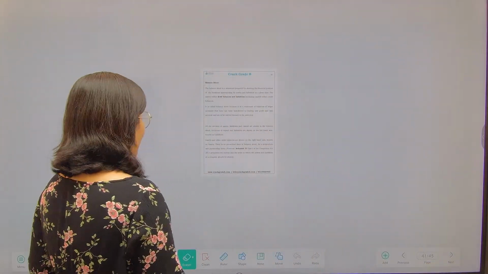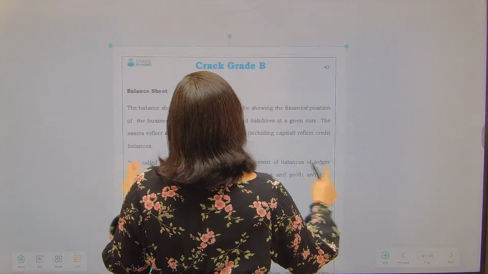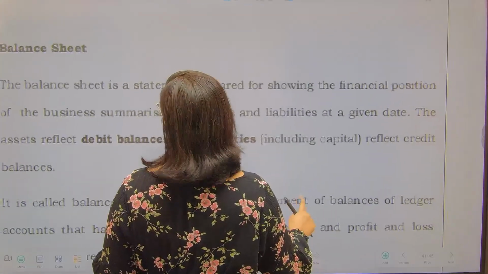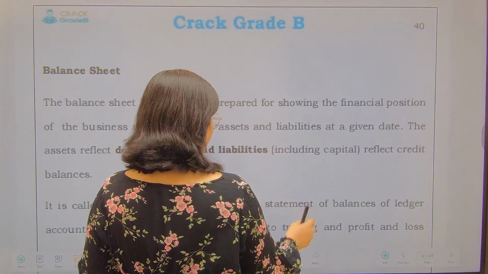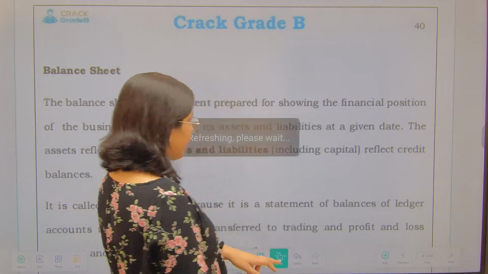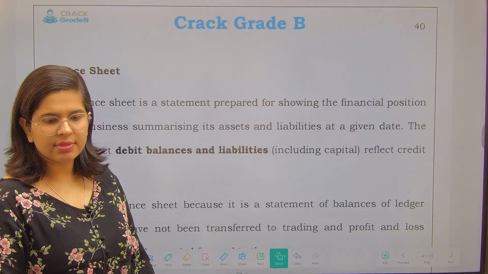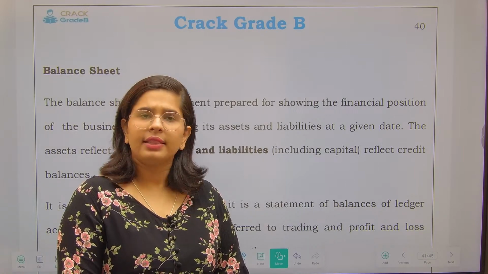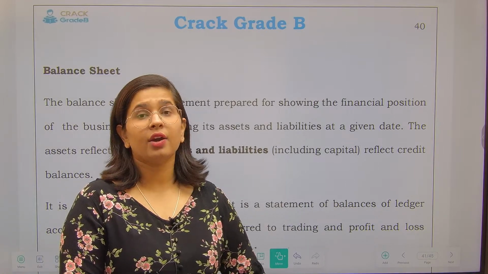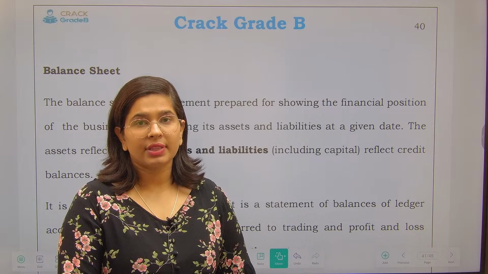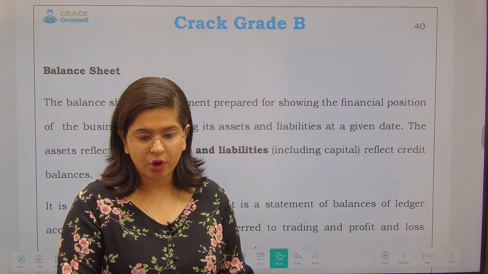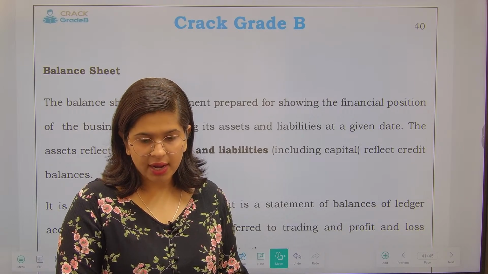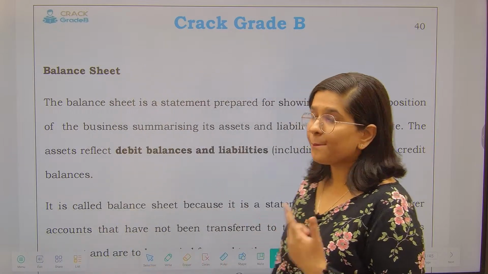Now let's see a balance sheet. We will be doing some concepts on the balance sheet. See, most of the times we think that, okay, we know everything on the balance sheet. But many of the times there are few things that are asked in the examination. They are not very difficult, but they are conceptual, right? And for that, you must have read your notes very carefully. Now let's see balance sheet.